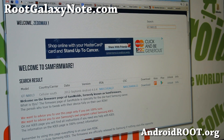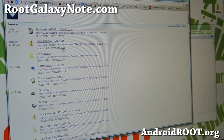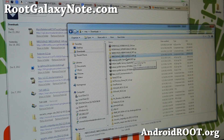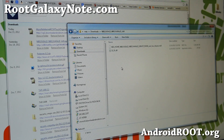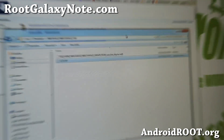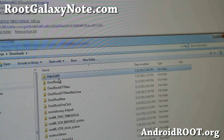I've downloaded the firmware for N8013 because that's what I'm using in the video. It should be in your downloads folder. It was called N8013 and it's right here. Go ahead and unzip it — double click and extract all files. Inside the folder you'll find usually two files: a DLL file and a file ending in tar.md5. That tar.md5 is the only file you need. Also go ahead and download Odin 3v185 and unzip it — you'll get a folder with the Odin program and just two files. Go ahead and run it.